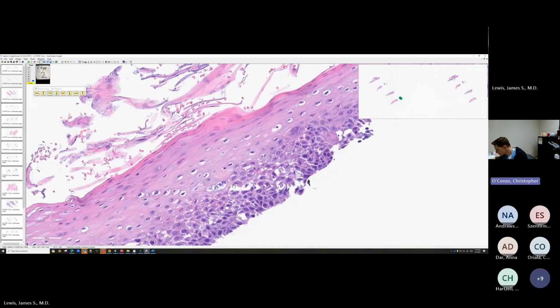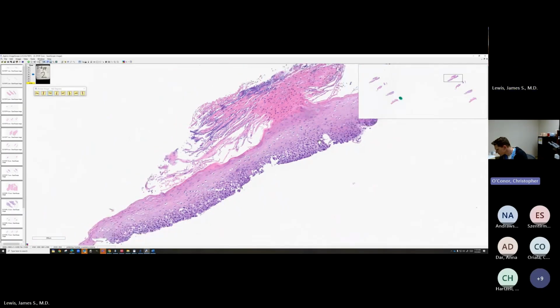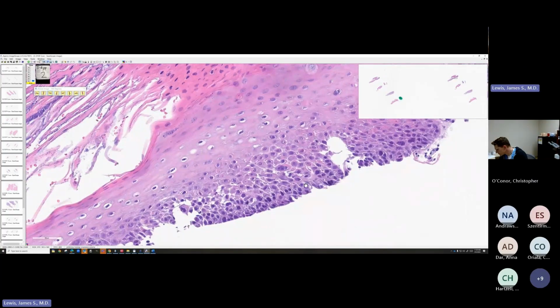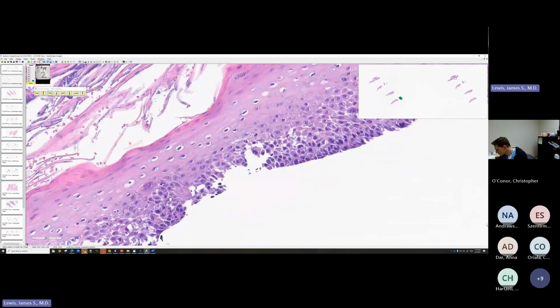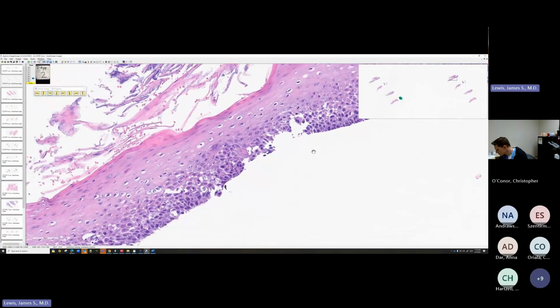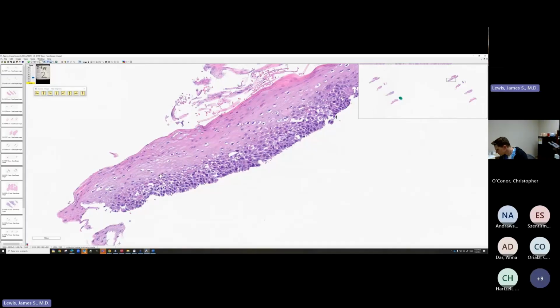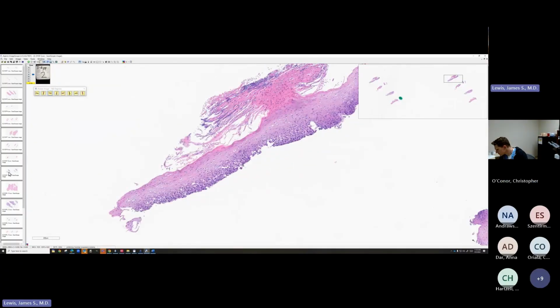So in terms of the acantholytic look, you think that's more artifactual in this case? Hard to know. Part of the dysplasia? Maybe, but that's one of the features you'll see. It's in the Hankinson article, and others have talked about it. If you start to see this space in between them, like you say, acantholysis or separation, that's a bad feature. I don't like to see that. I'm not totally convinced that that's inherent to the process here, but I think it is a little bit. So that's another somewhat worrisome feature, but it really matures up, right? This stuff's not particularly concerning.